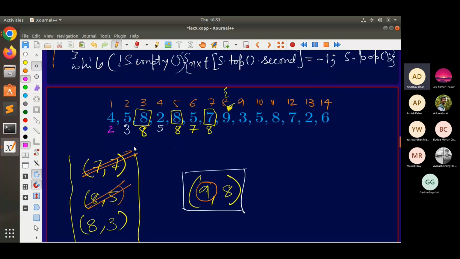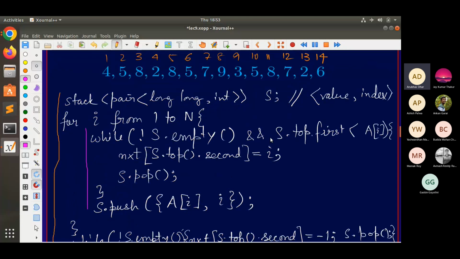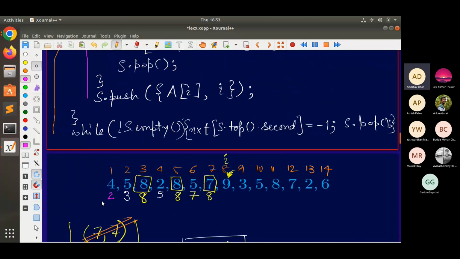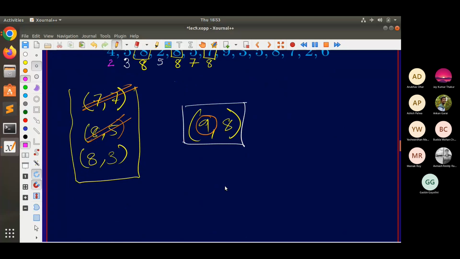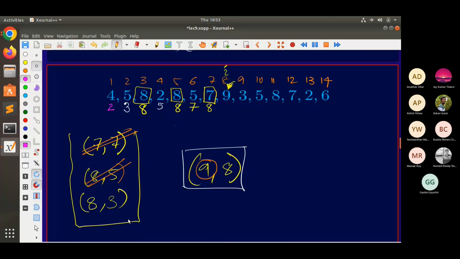You can only store a stack of indices and then check A of the stack index and do it that way. But over here, for demonstration purposes, if this value is visible in the stack, then it's easier to show that this value is less than this value and this value is greater than this value.